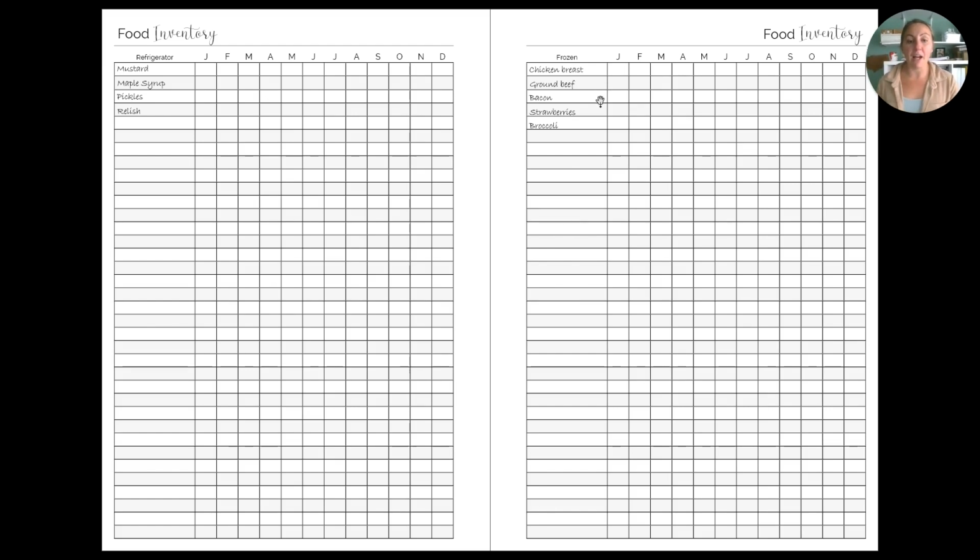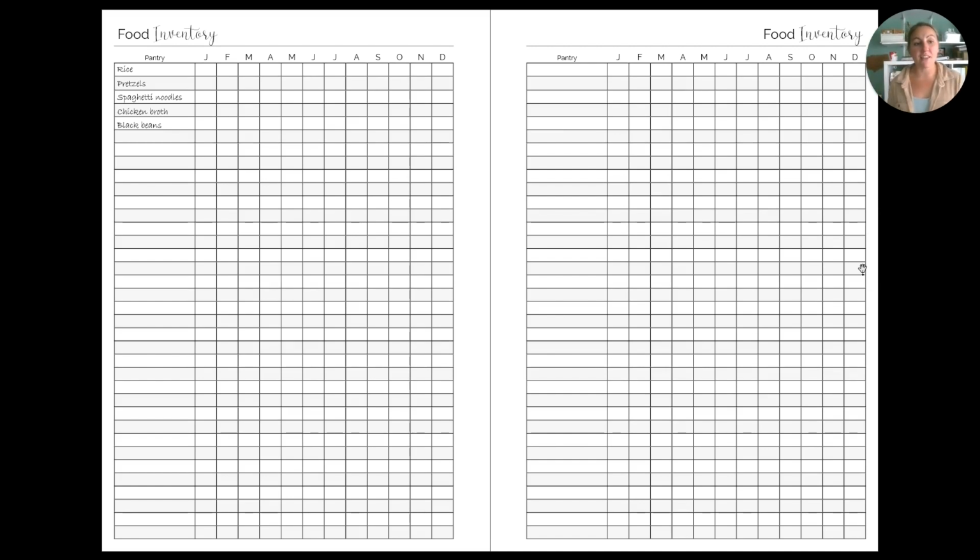So, for example, if I started January with just one package of chicken breasts, which, when we package them in our family, is generally enough for one meal, then I will make sure that I go out and replenish that and buy a couple more. And so say I now have 3, I will simply adjust that to reflect 3. Because of this, I like to use a pencil in this space to make sure that I can adjust quantities as needed throughout the month.